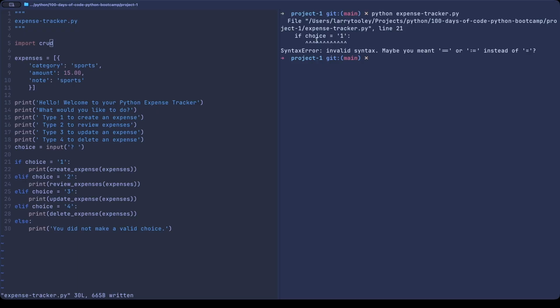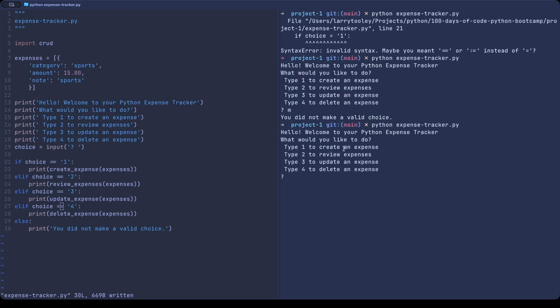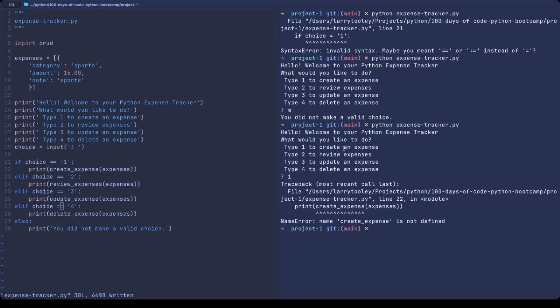Oh, errors. Okay, cool. Use the single equals, the assignment operator, instead of the comparison operator. Let's say M. I did not make a valid choice. Correct. Say 1. Create expense is not defined. That's true.